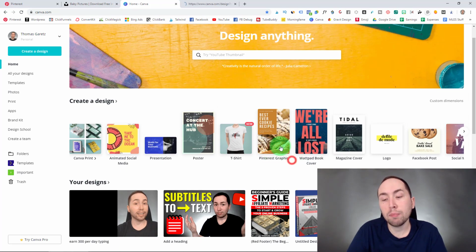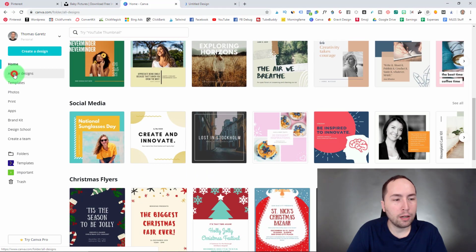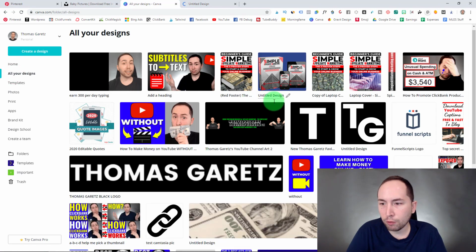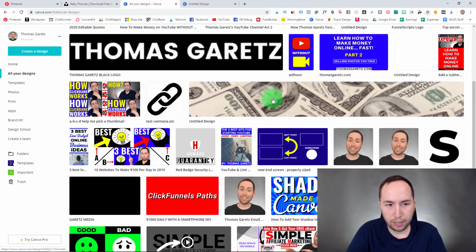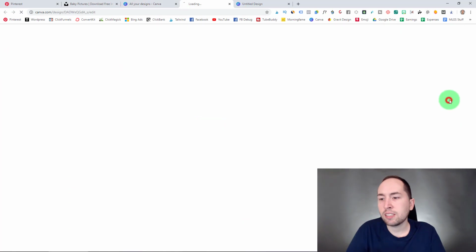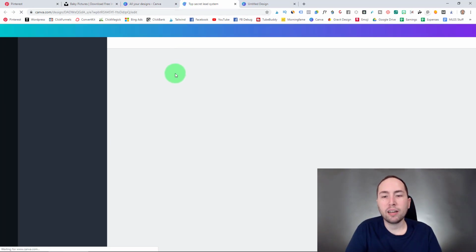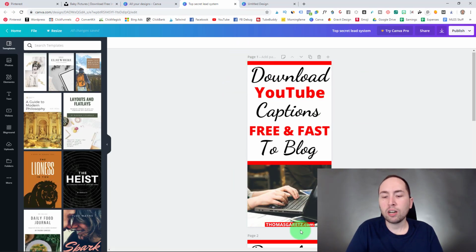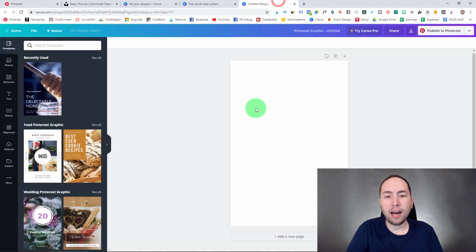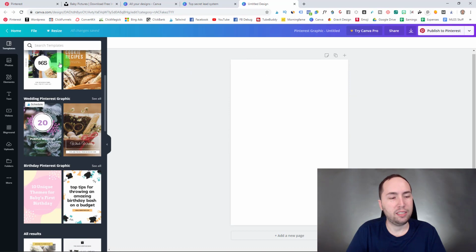So I'm going to open that up, and I'm also going to open up ones that I make that perform the best. So let's see. I think I passed it. So right here, this is typically the kind of pin I'll make with like looking like this. And you can see mine's a little longer and more thin than how this is, but either works. So the nice thing about this is they have all these templates that you can use.